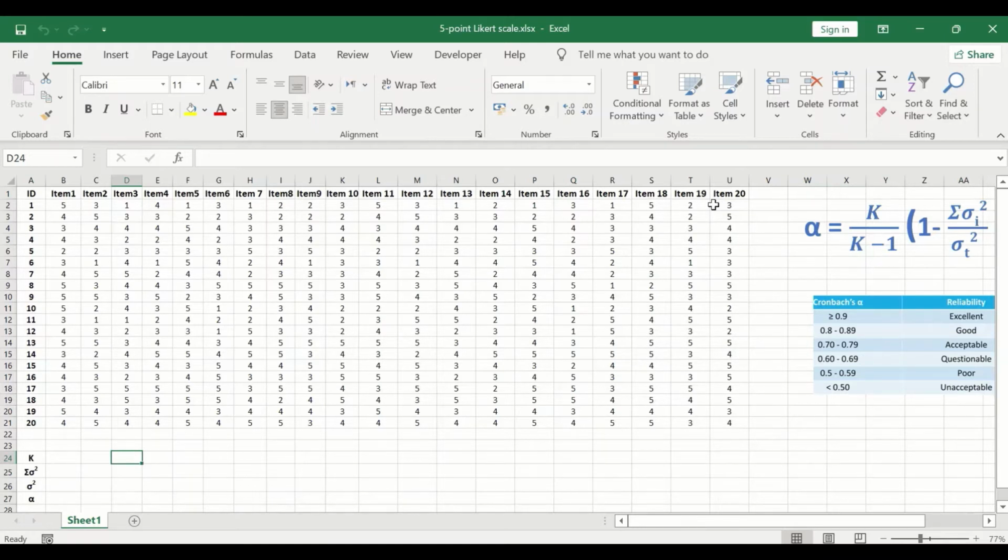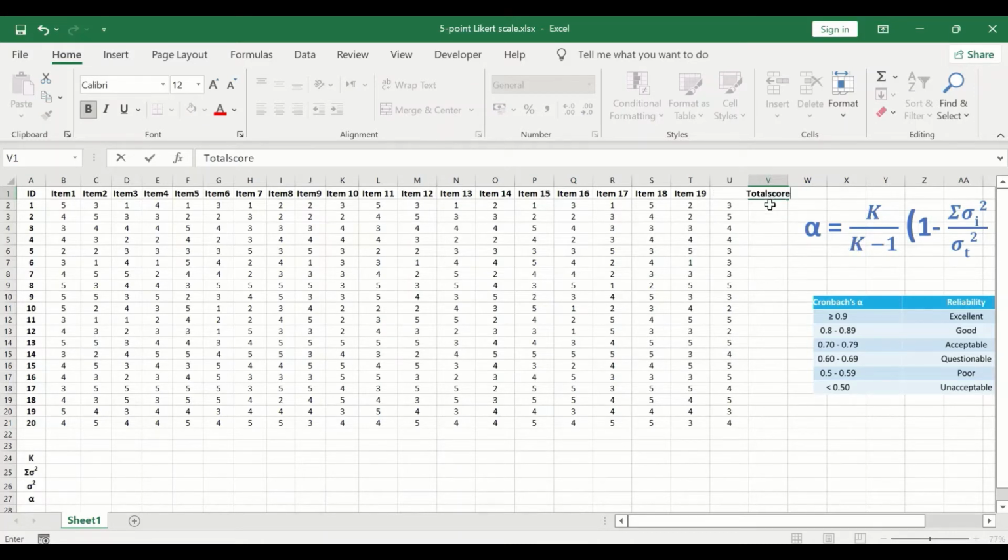So here we have data that is called ordinal, an order from 1 to 2, 3, 4, 5. And to perform a reliability test for this survey or questionnaire, we're going to use the Cronbach's alpha formula given here. The way to do that is first, in this column, we generate a new column of data and call it total score.